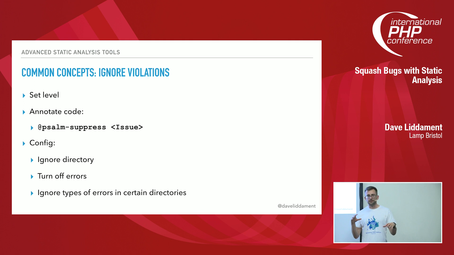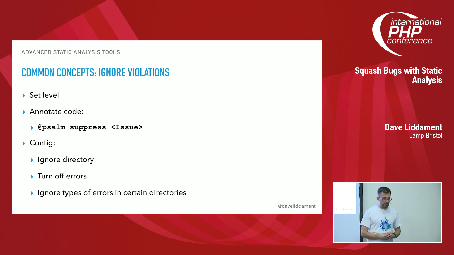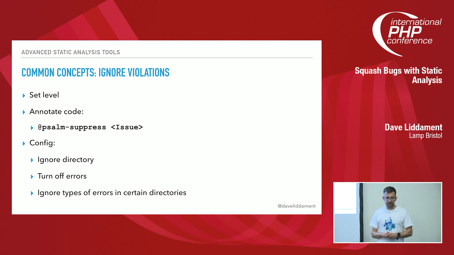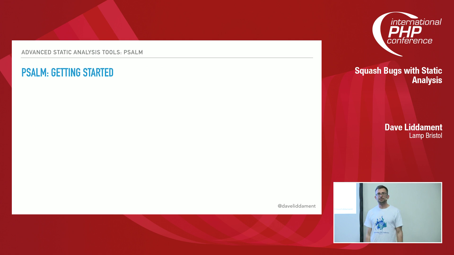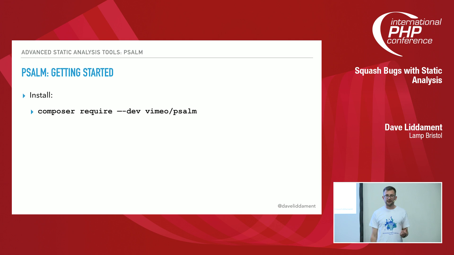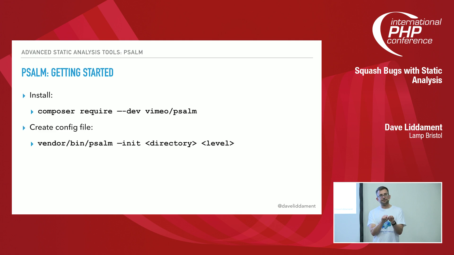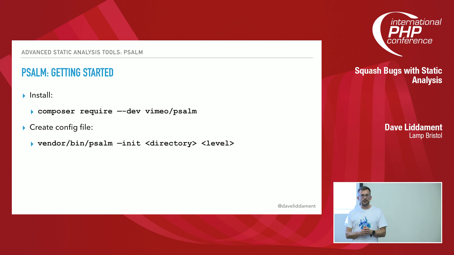You can have @var, @param, @return and there are @psalm and @phan variations of those as well. There's quite a lot of control about what the tools look for. You can set levels, and as you increase the strictness levels there'll be more checks — but you can also tell them to ignore certain kinds of checks, ignore certain directories, or annotate the code to suppress a particular issue. So hopefully you're inspired to try out Psalm. It's really easy — you just install it via Composer, then run psalm --init, which generates a config file where you specify the directory and the level, and then you run psalm again and it does all its analysis.